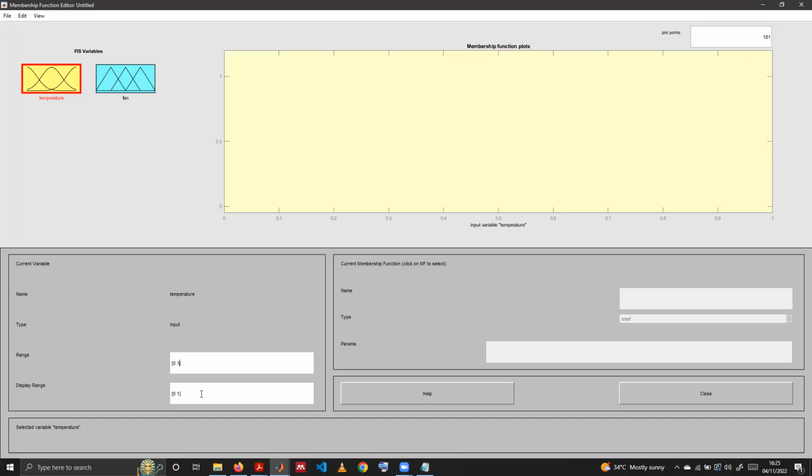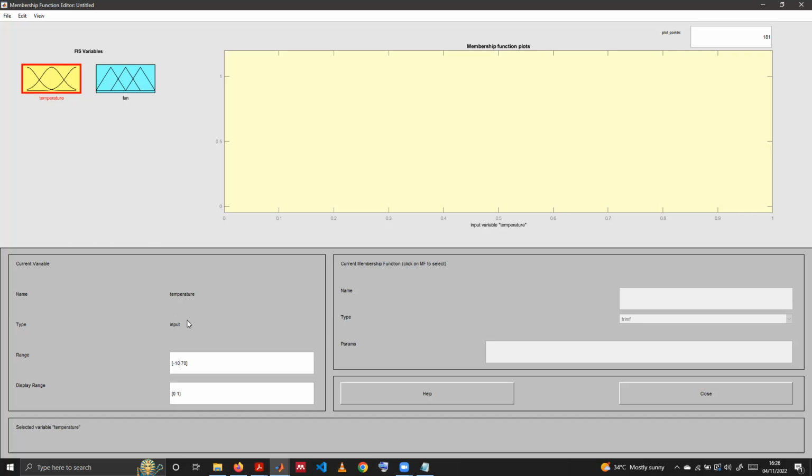Let me say the temperature starting from 0 to, let's say, well, atmospheric temperature. Let me just stop at 70 degrees. Although sometimes you can have negative temperature. So let me start from -10 to 70.